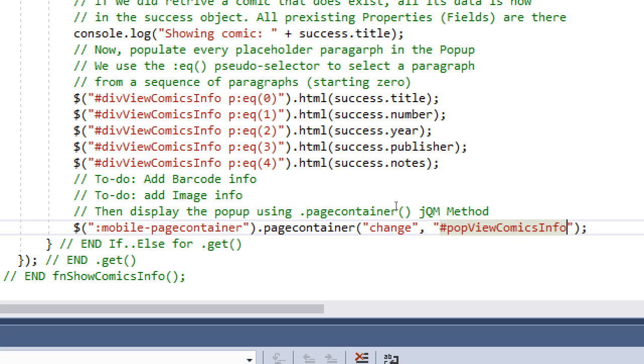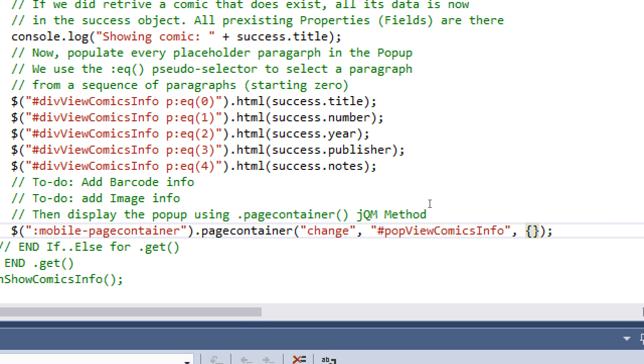So we've seen this before, move from pg login to pg home. Well, I want this to happen like a pop-up. If we don't specify, this will change the whole screen to another screen. I don't want that. I want a pop-up to overlay on top of the current screen. So, comma, we need the options, which are in JSON format, where we say then, quotes role, colon, dialogue.